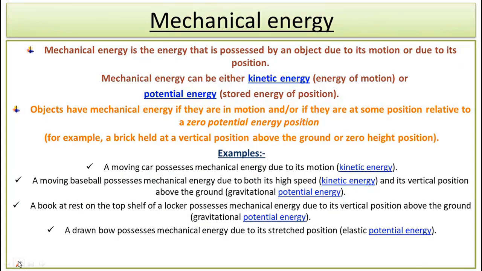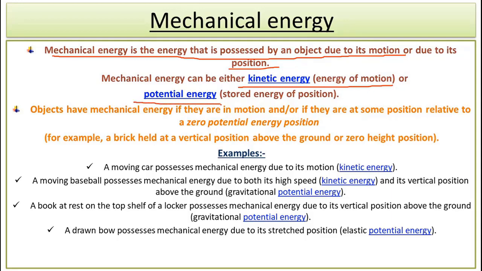Mechanical energy. When we study kinetic and potential energy, mechanical energy is a very important factor because mechanical energy is the energy that is possessed by any body due to its motion or its position. And just now we understood that the energy due to motion is known as kinetic energy, whereas the energy in a body due to its position is known as potential energy. Thus, if a body has kinetic energy or potential energy, then it also has mechanical energy.